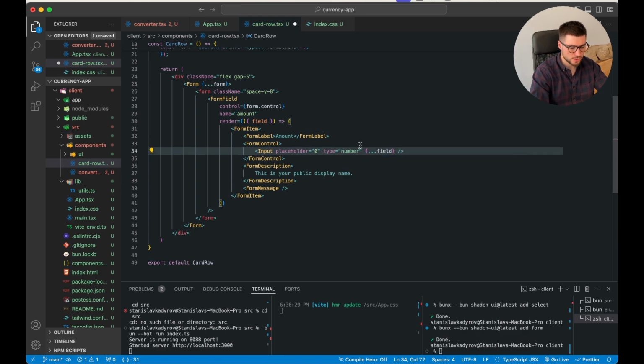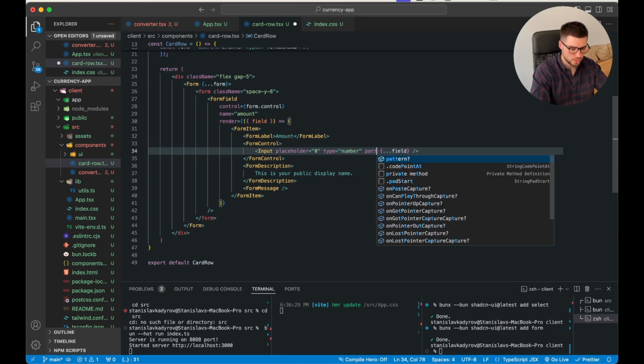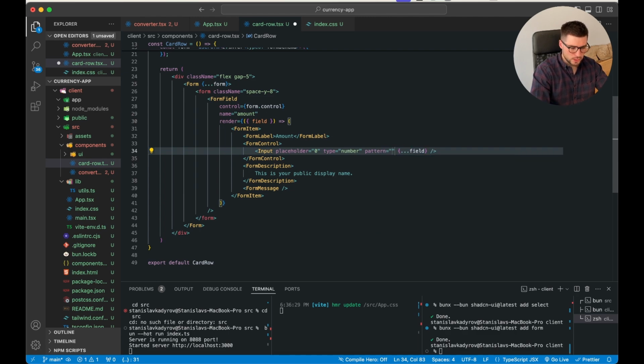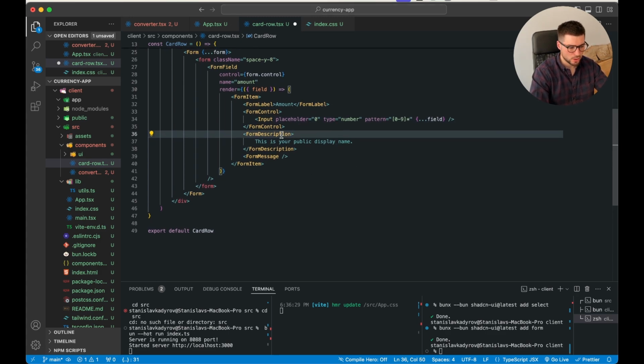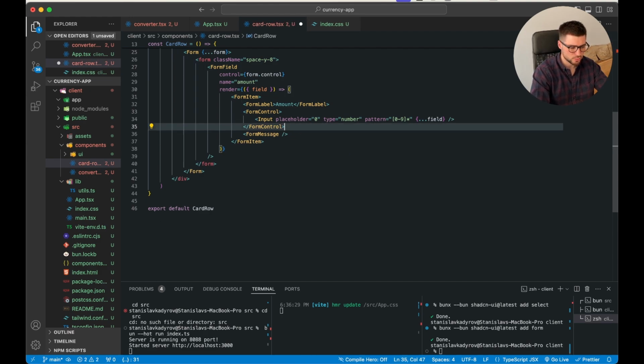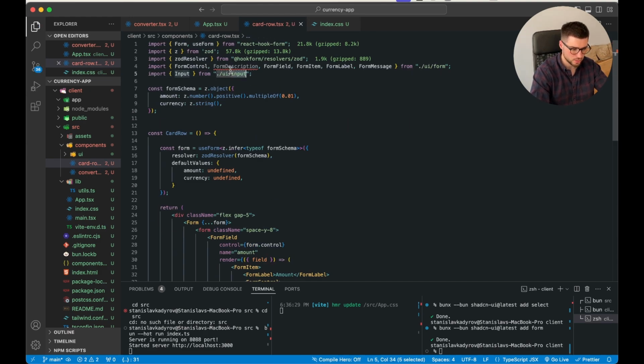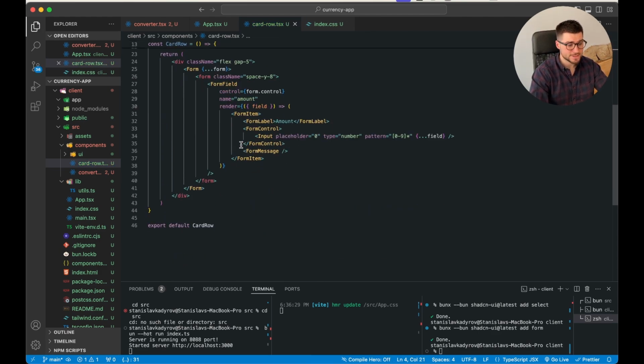Okay, and pattern, which I believe will be from 0 to 9, and an asterisk here. Okay, great. So form description, I think I do not need any description right here, so message yes, but not description. I will delete this guy from here, and let's see.